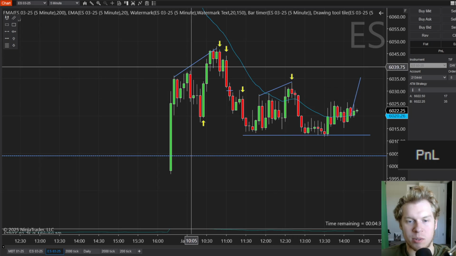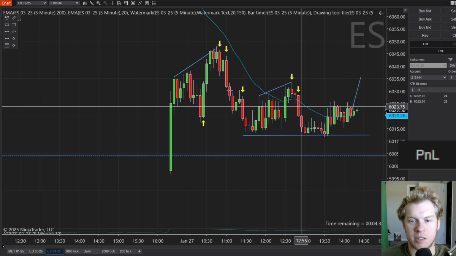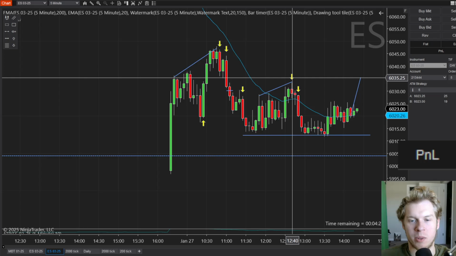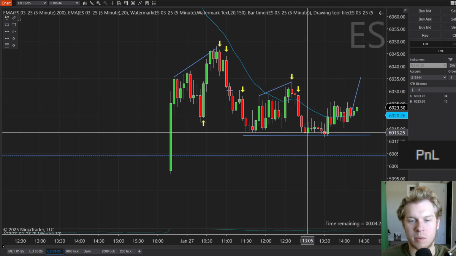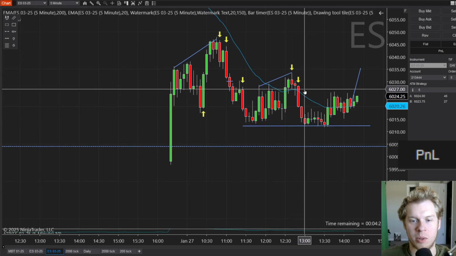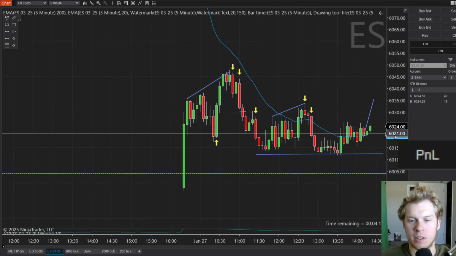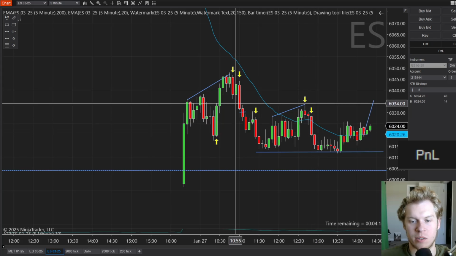I think you also could have sold below this bear bar here. These two trades are similar to these two trades. The first one is lower probability, but there's more reward if you do take it. Whereas the second one is higher probability, but your risk is greater and the reward is less. I think the first one you need to swing trade. The second one you can swing trade or scalp.